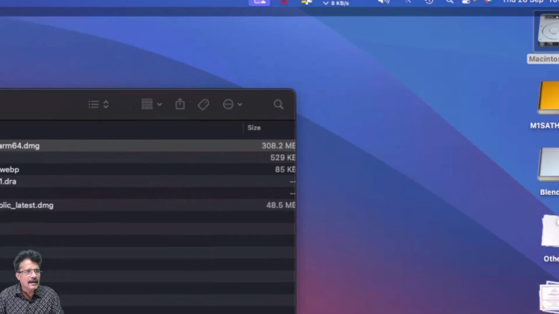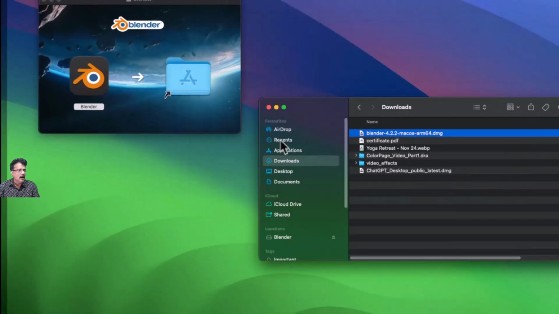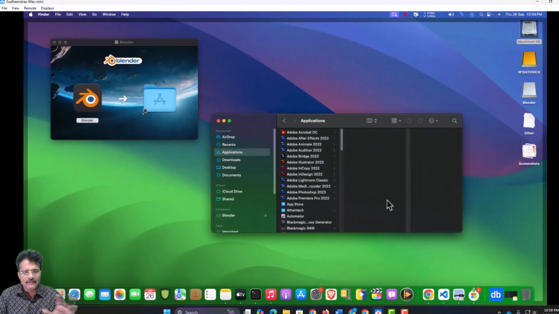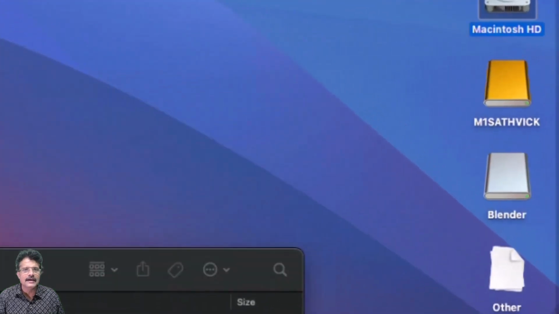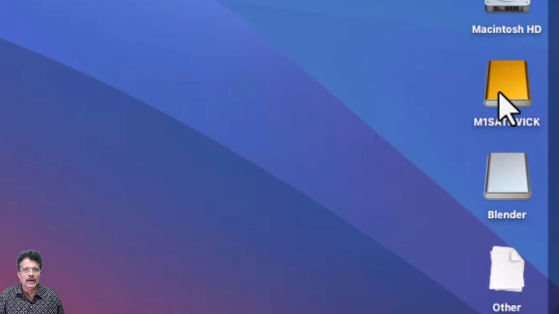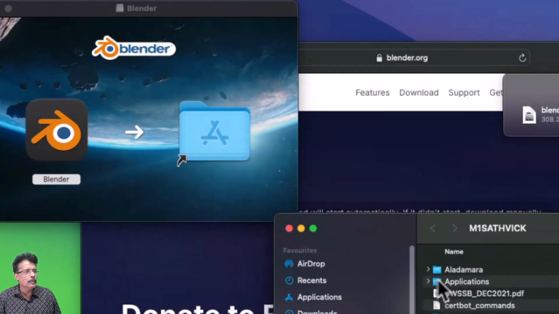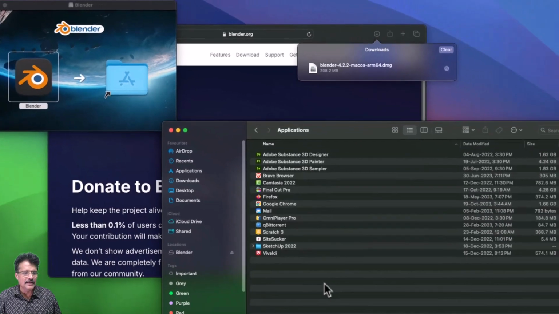Now if you drag it directly here in your Macintosh hard disk, in applications folder, you will have this installed. But as of now, I have less space on my C drive, so I have an additional disk here called M1 Satvik. So I am going to use this M1 Satvik disk here, and here in M1 Satvik, I will open the application folder, and in this application folder, I will drag my Blender file here.